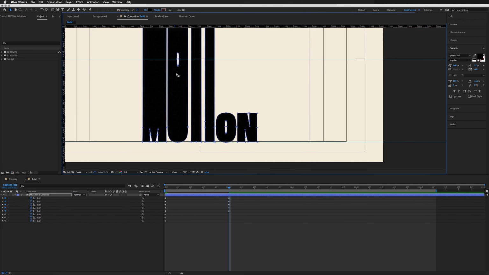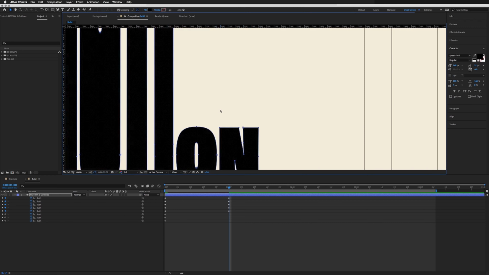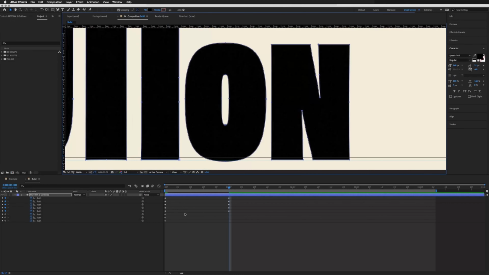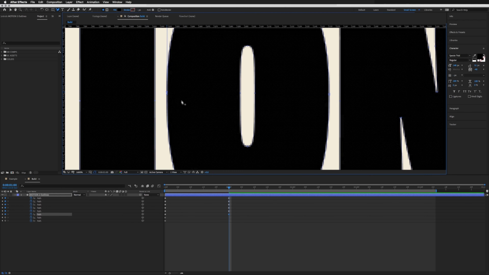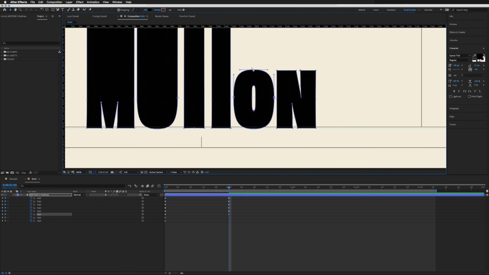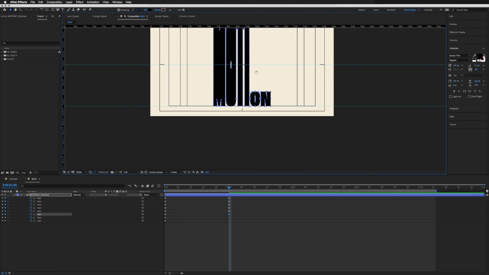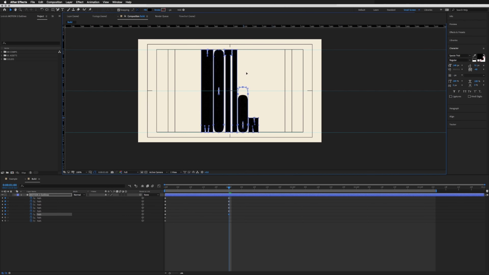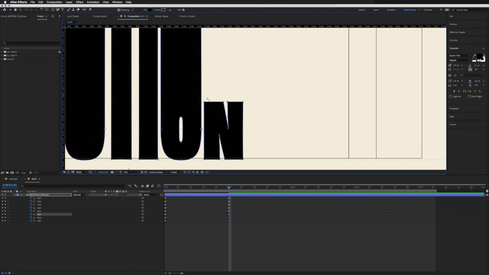We could even duplicate our first O, but I'm just going to do the same again quickly. So I'm going to make sure it is selected. Where is it? There it is there. Go up to our Add Vertex tool. I'm just going to add 2 points right close to our existing points. Make sure both are selected, zoom back out, select the top one. There we go, that's the last one now.